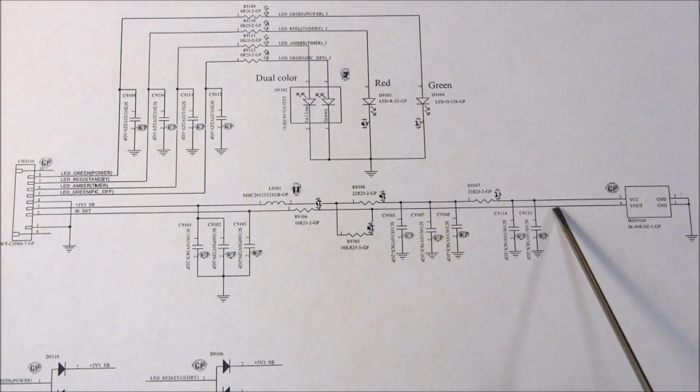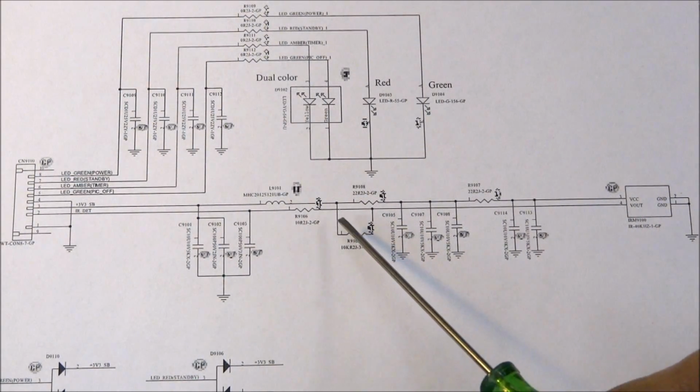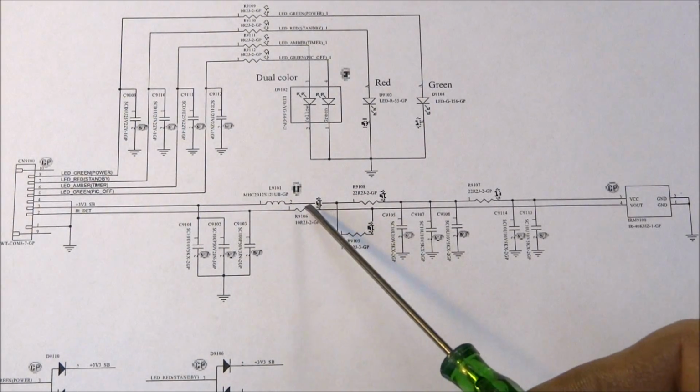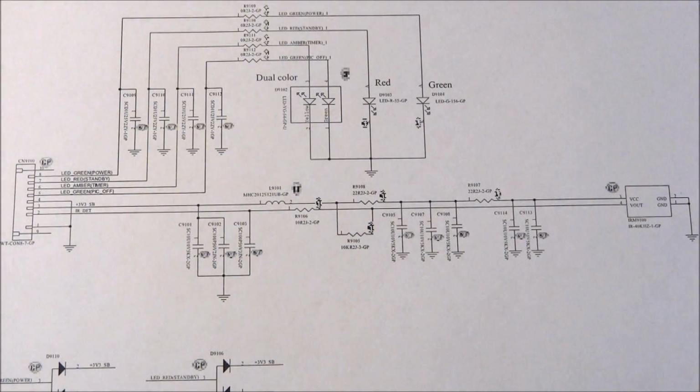And if you follow it through here, there's a pull-up resistor, which is a 10K, 10,000 ohm resistor. And then there's a little 10 ohm isolation resistor. And then there's some capacitors to ground to get rid of noise on the line, some little EMI, RFI filtering. And then it goes to pin 2 of this connector, which is CN9100. So what we're really interested in is looking at the voltages on pin 2 and pin 3 and find out, do we have our 3.3 volts over here to the remote receiver, and do we have the infrared output signal going back to the microprocessor? So let's hook up the meter and take a look.